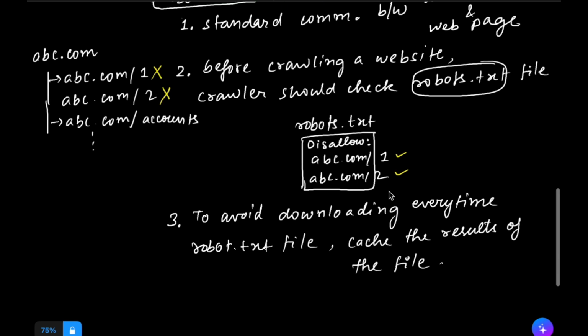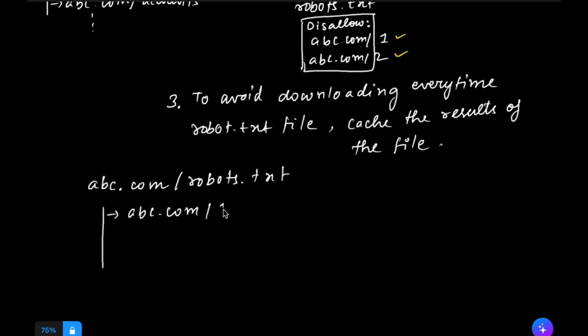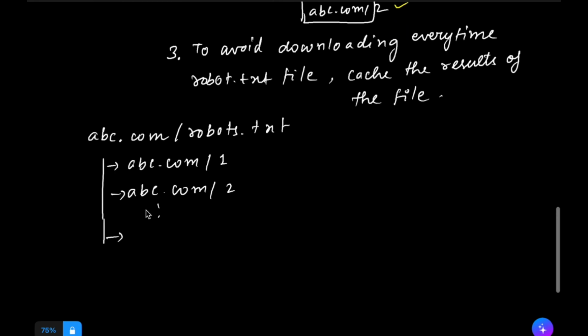So I'll explain with an example. Suppose I have abc.com and it has certain rules in its robots.txt file, and in abc.com there are certain hyperlinks present, and also a hyperlink to a different domain, let's say efg.com. This robots.txt file will have the rules for this domain only.